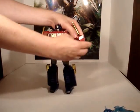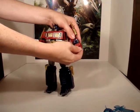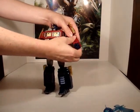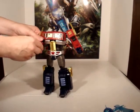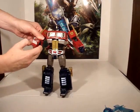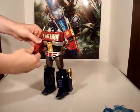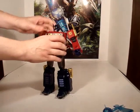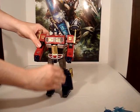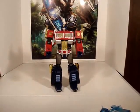Up here, you want to bring these down, rotate his fists out and around, latch it back, do the same on this side. Close that up, straighten them out, and there you have Optimus Prime in robot form.